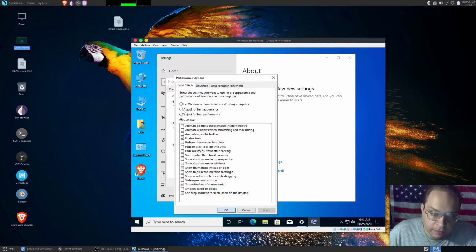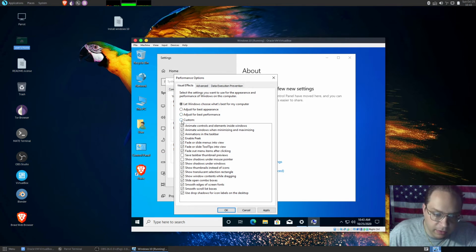And here are the default settings. I'm going to hit Let Windows choose what's best for my computer, and these are all the default settings. So if you're playing around with this and you don't like how it looks, just click Let Windows choose what's best for my computer, then click Apply and it resets everything back to the way it was. So modifying these settings is not damaging to the computer in any way.